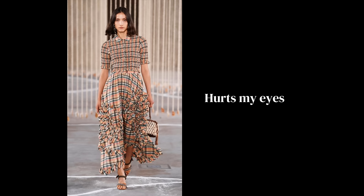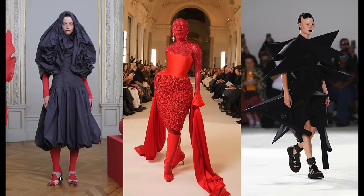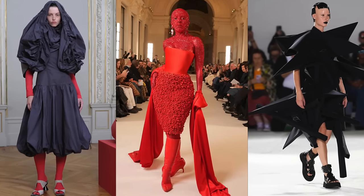I watched over 30 runway shows, which included over 500 outfits, and I deleted everything that to me was just absolutely preposterous. Trust me when I say there was a cacophony of luxury garbage that I wish I could erase from my brain. What remains is the beautiful fashion that you can incorporate to update your outfits this year.